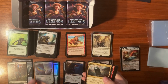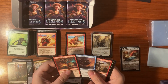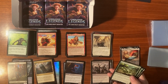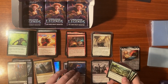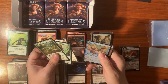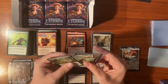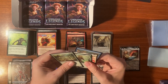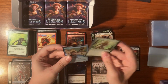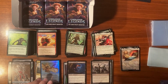Command Tower again, nice. Explosion of Riches, Siren Storm Tamer, Frenzied, Bio Waste Blob, okay. Then we got another Geralta. Ooh, nice. So an extra rare. And yeah, then I'm going to have to check right now how it ended up looking. This was our Kitesail Corsair. All right, let's see how it looked.